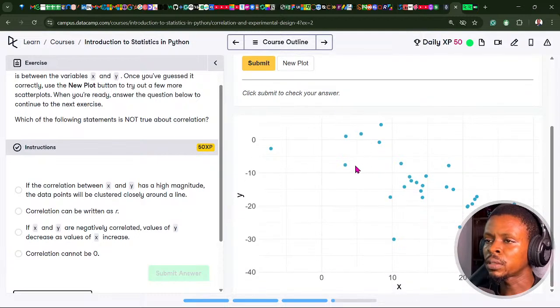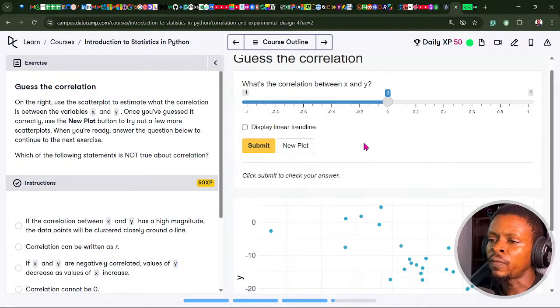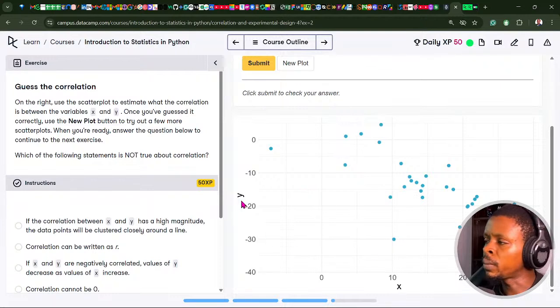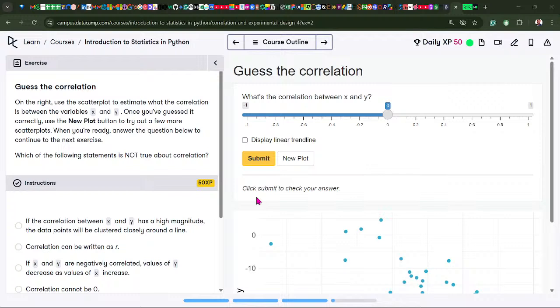Okay, let's see. We should use the scatter plot to estimate what the correlation is between the variables x and y. So this is variable x and this is variable y. Let me switch up my camera real quickly.